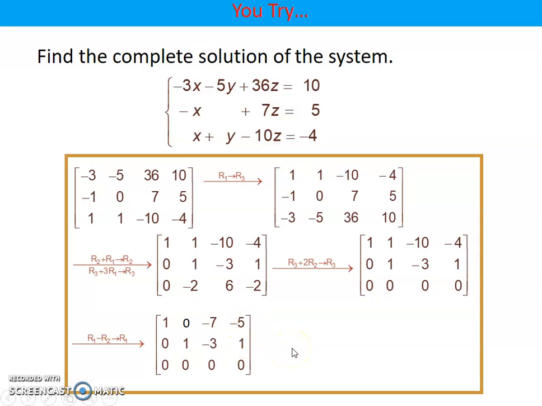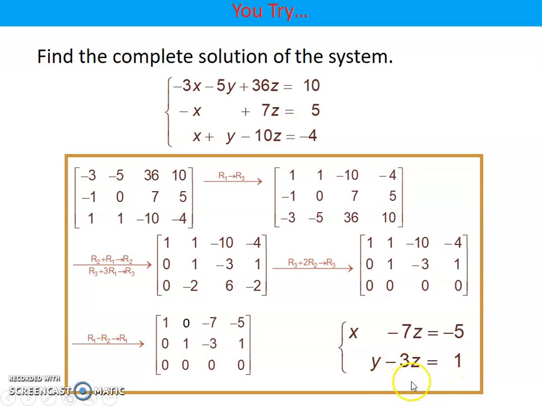And so now you'll notice that we can't make this go down any further. Why they put that 0 there, I'm not exactly sure. You could have done this without that, but we'll continue. It's not that big of a deal. All right, so from here we now have that our first equation is going to be x minus 7z equal to negative 5. Our second is going to be y minus 3z equal to 1.